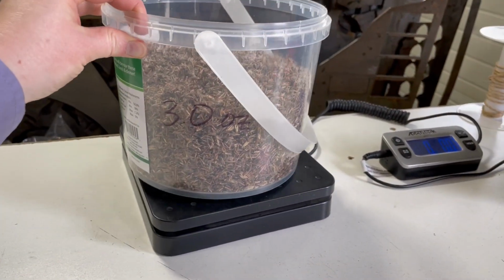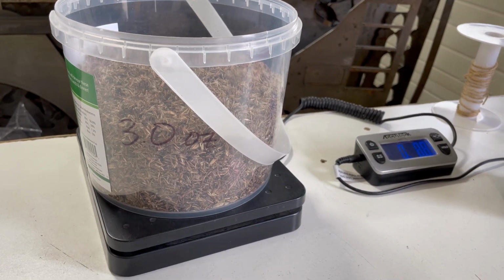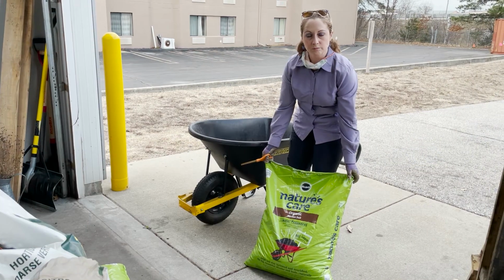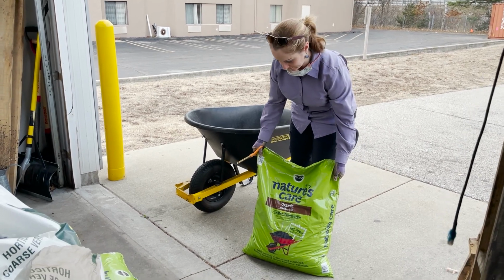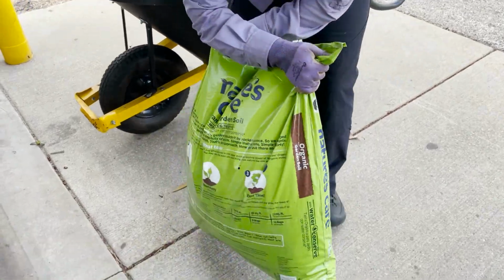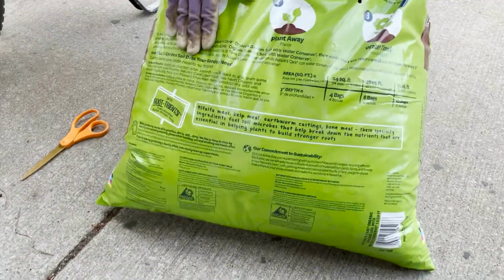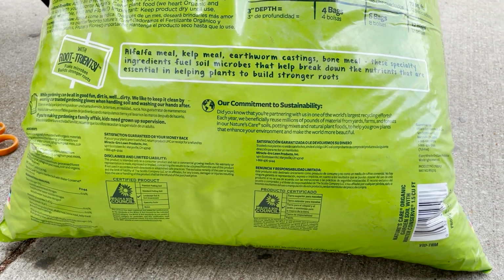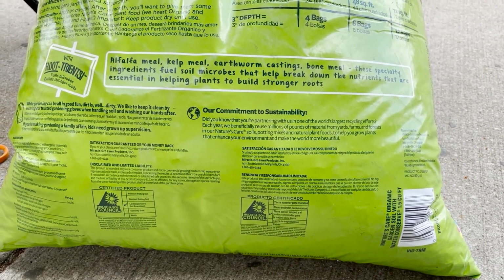Because of the way I knew I was hand broadcasting, I used our shipping scale, since we had it handy, to measure out, divide my seed mix into 12 parts, because I had 6 swaths and I wanted to do those in 2 directions to get good coverage.